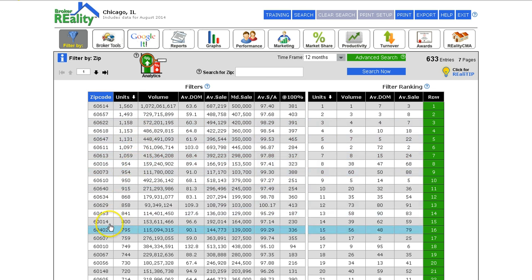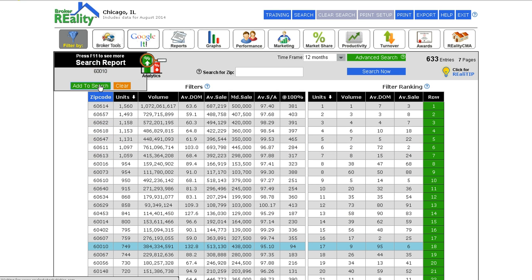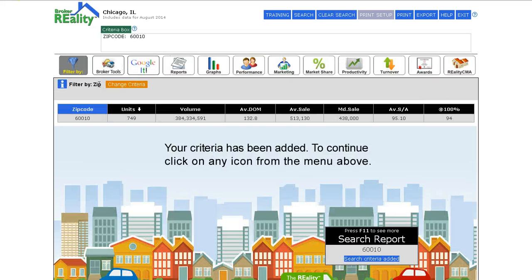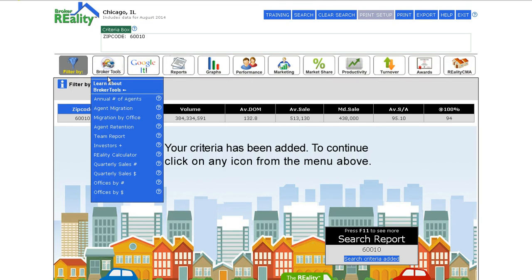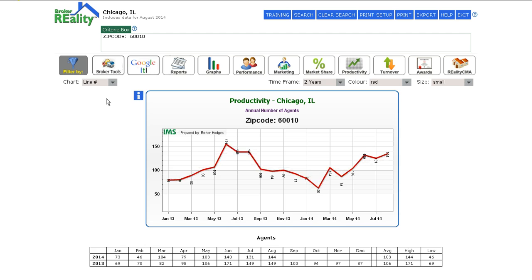In this case, let's choose 60010 and we'll add it to our search. So now, when you click on annual number of agents, a graph will generate showing you the number of agents that participated in sales in any given month.